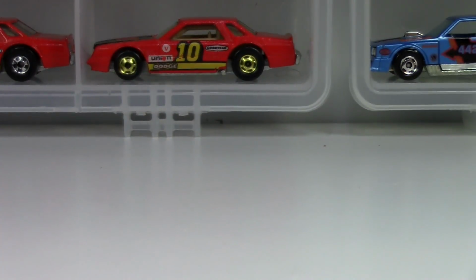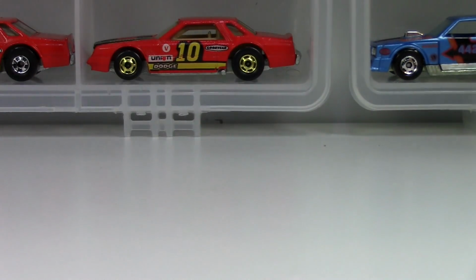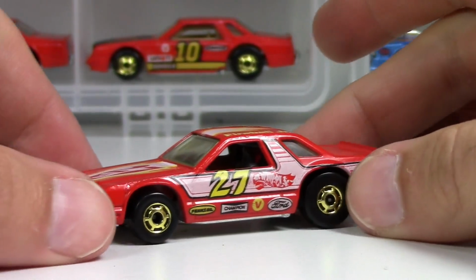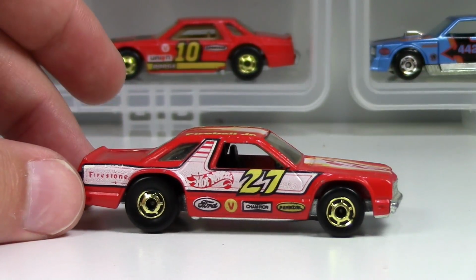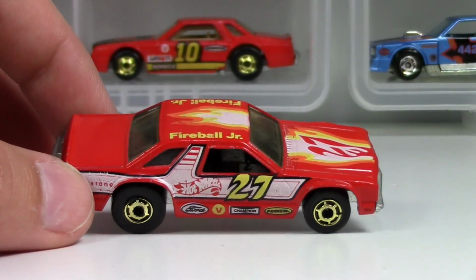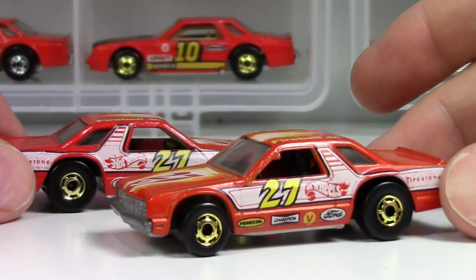Back here, I was talking in a previous video about a couple of the super vans, and I ended up with a base variation that was kind of a surprise. I had this piece, which is the Front Running Fairmont in red, and I bought a lot of two or three other vintage cars, and there was another one of these, and I thought, well, that's fine, I'll just duplicate and have a second Front Running Fairmont.